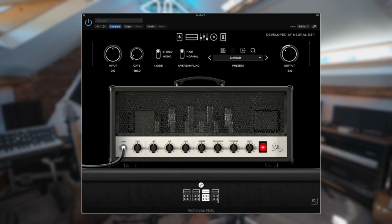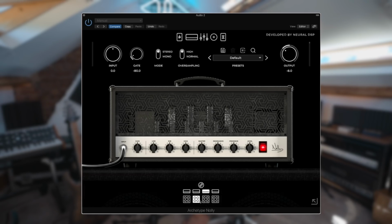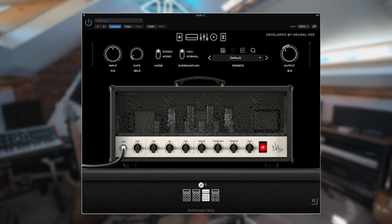Now that's the coolest thing about Archetype Nolly, that obviously you can mix and match the cabinets depending on the tone you're after. And this little button here links or unlinks the head and the cab combination. So at the minute it's clicked, meaning our 5150 type head is matched with the cab for it. But if you unclick it, it means I can change the cab underneath and the graphic changes, which is very, very cool. Keep that linked for now.